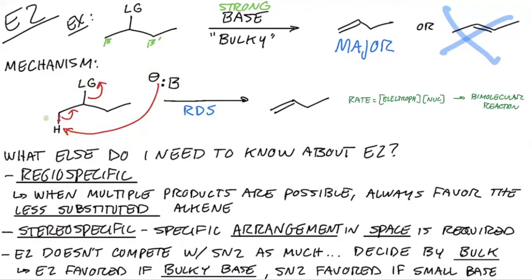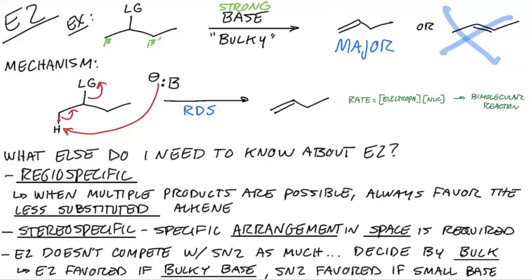We have to have our electrophile here in conjunction with the base, all in the right place at the right time. And they also have to have a sort of specific arrangement in space. So we talked about the regiospecificity here, that we want to get the less substituted one. That has to do with the bulkiness of our base. But then when it comes to arrangement in space, we have to have a very specific anti-arrangement of groups in space. So the hydrogen here is to be anti to our leaving group. We'll get more practice looking at that in just a moment.